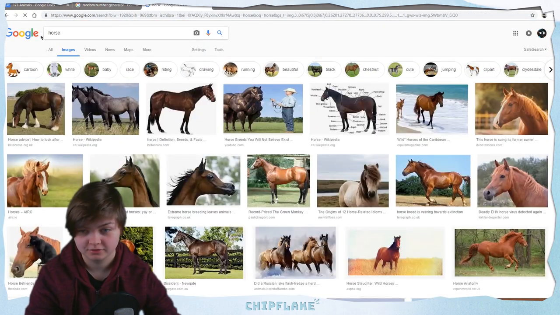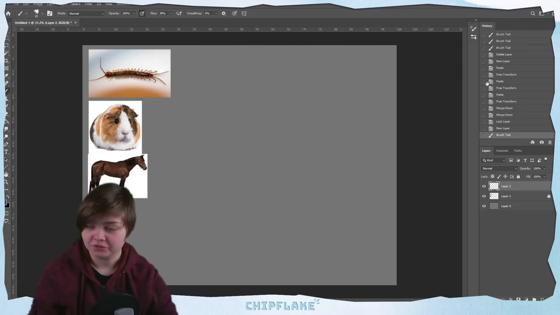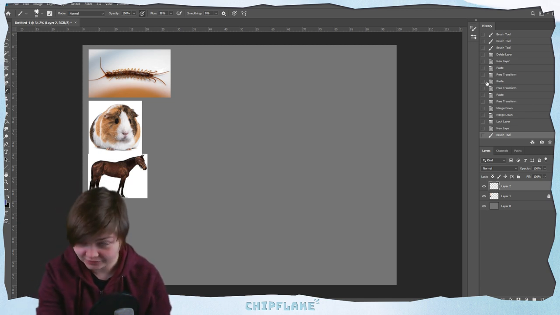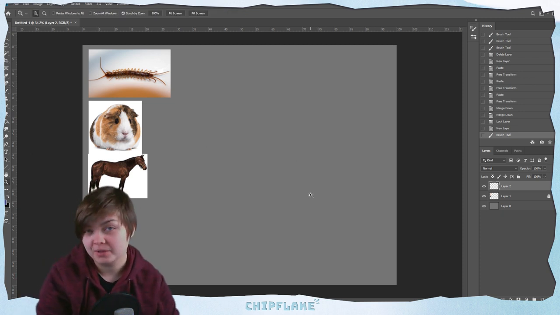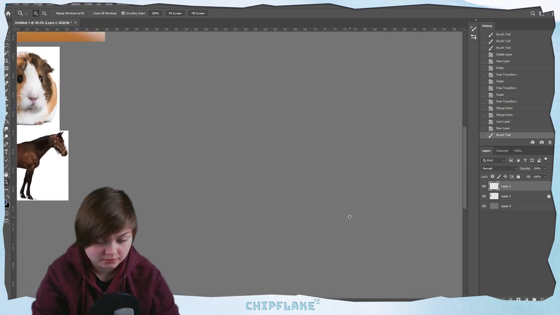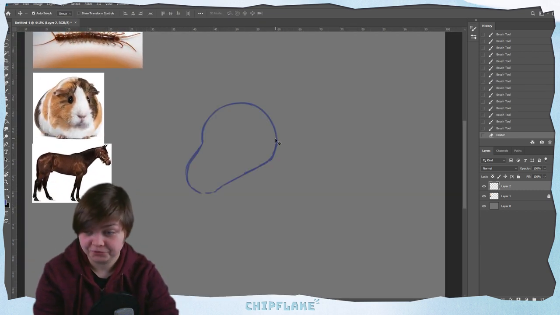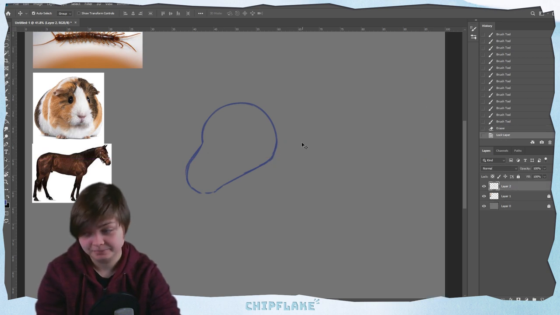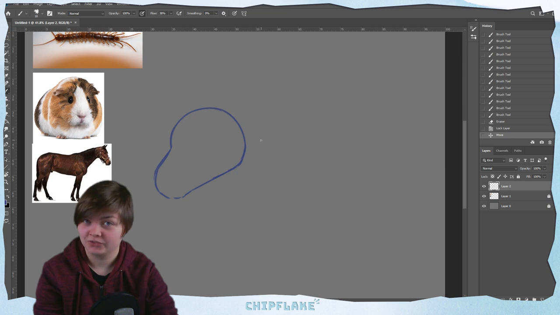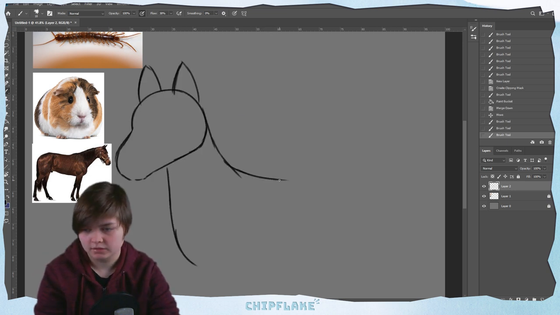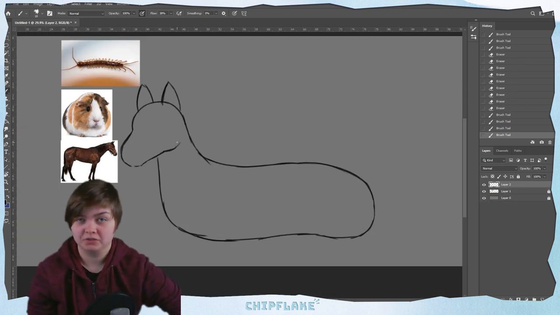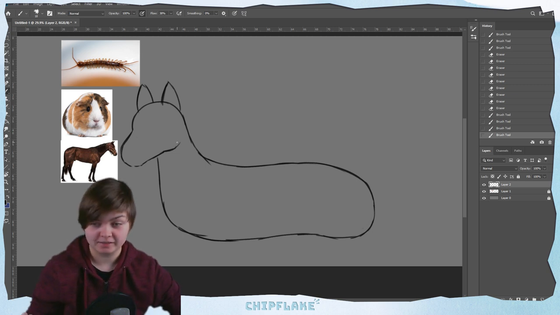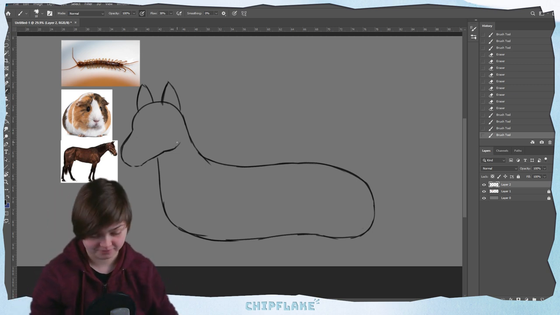Okay, sure. So, I think the number one rule when you're combining something with a centipede is that you have to take the million legs of the centipede. That's the unwritten rule, okay? Because otherwise it wouldn't look horrifying enough, you know? You get me? So I think it's important that we use the horse's head, and we need a long body. Originally I was gonna just stick some centipede legs on this and call it a day, but I think we can do better, you know what I mean?